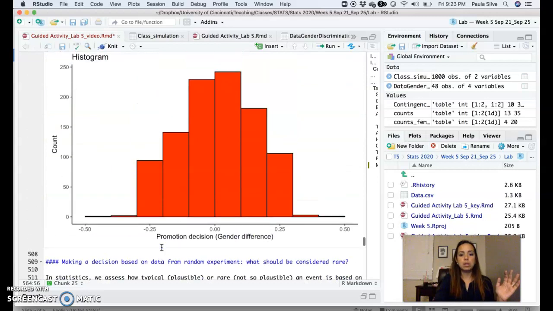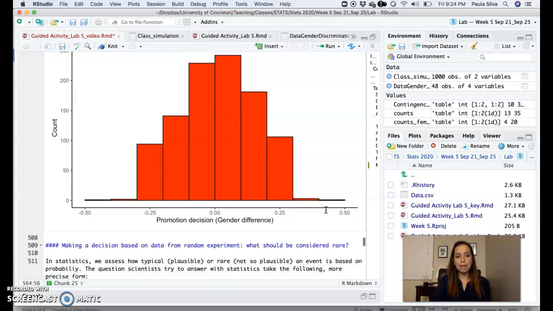Both values above 0.30, or above 30%, indicating male discrimination, and values less than negative 30, indicating female discrimination. So the probability of getting numbers in both of these tails was being computed. And just by judging based on the height of these bars, we can already imagine that these probabilities are tiny.